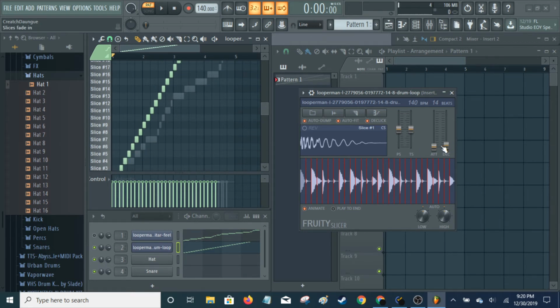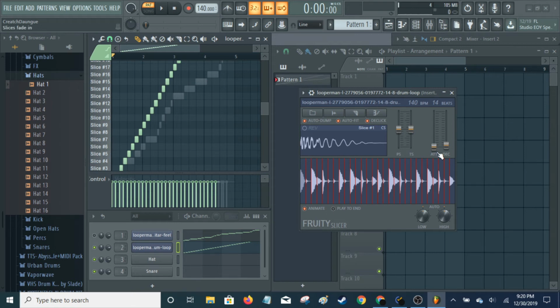So moving over here, you have the envelope, I guess you could say, a very rudimentary envelope, and instead of ADSR, it is just AD. So if you don't know what ADSR is, it's attack, decay, sustain, and release. This, as you can see, just has attack and decay, and basically tells you up in there what attack is. So their description is slices fade in.